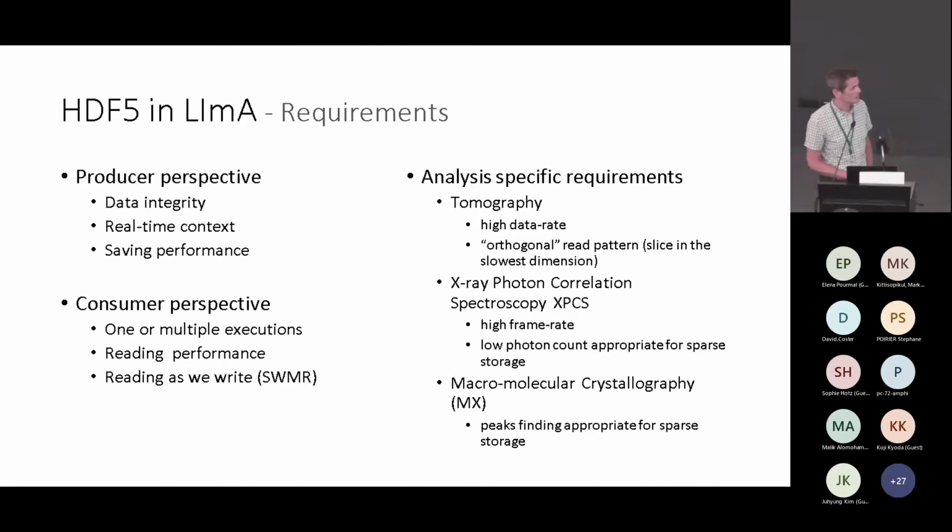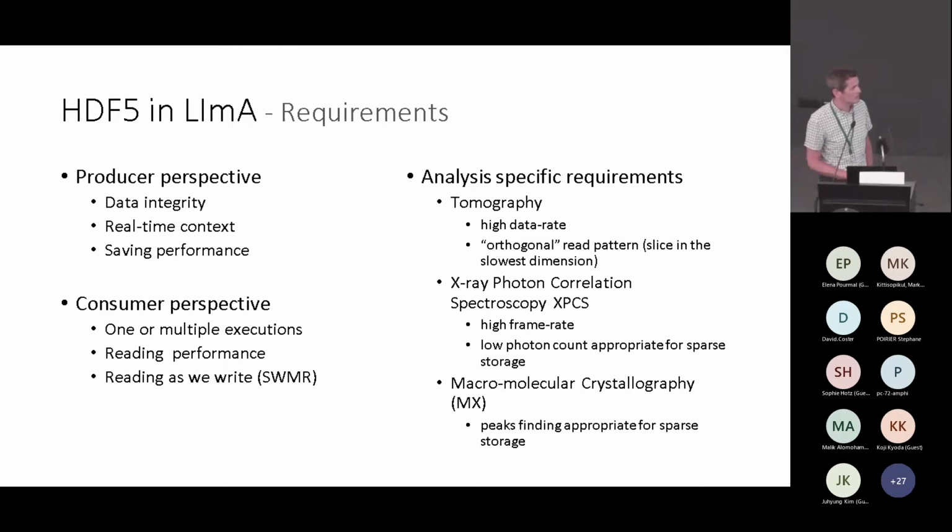To emphasize here is the tension between the producer and the consumer requirements. For the producer, that means LImA, the first goal to achieve is data integrity. We don't want to lose anything. And we are working in a real-time context. We cannot buffer much of the data that are coming in. And so we need really good saving performance. On the other hand, the consumer perspective is they need to read the data often one or multiple times. They need good reading performance, and sometimes they need to read as we write. And that's where the SWMR comes in.